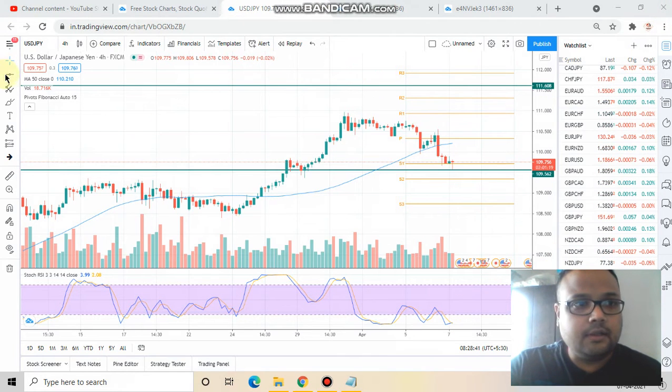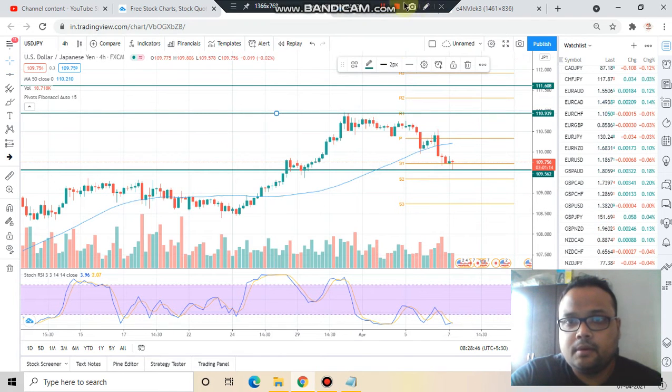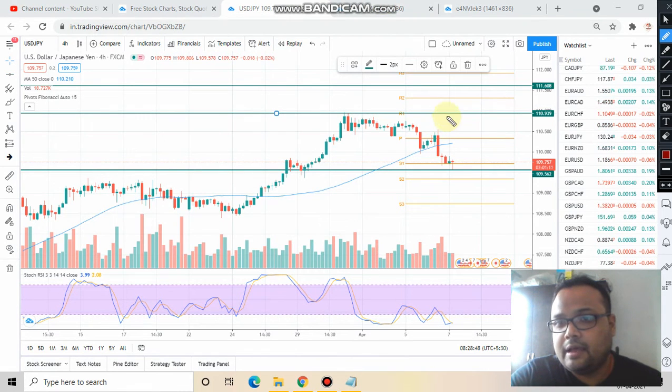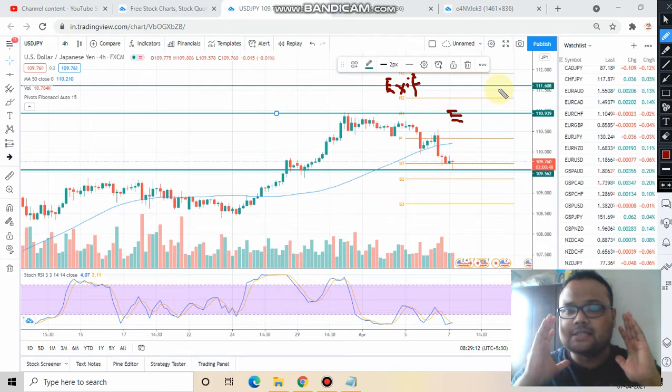And second, your second opportunity can be above this level. But do remember, if you enter above this level, if you enter here, then this will be your exit, because market has resistance on the weekly chart. And as I always say, weekly chart is the time frame of the big players. So we should not mess with the higher time frame. So as market is in a range right now, be very careful.